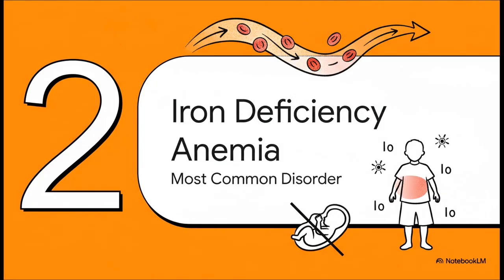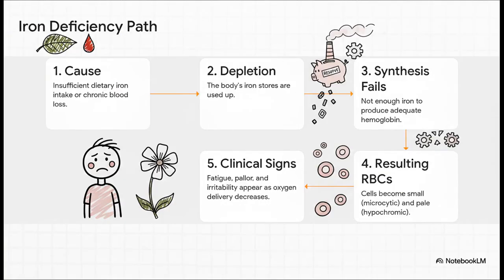So what happens when the body just doesn't have the right building blocks? Well, that brings us right to our first disorder, iron deficiency anemia. And this one isn't about the genetic lottery. It's something you acquire, and it unfolds in a really clear step-by-step way. And you can literally see the dominoes fall right here.